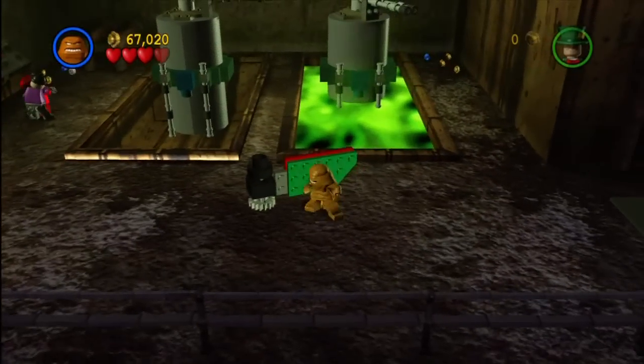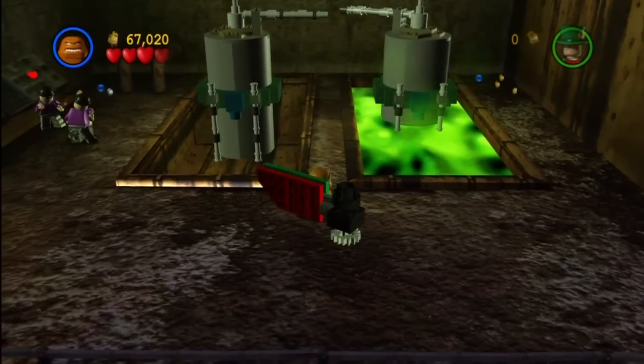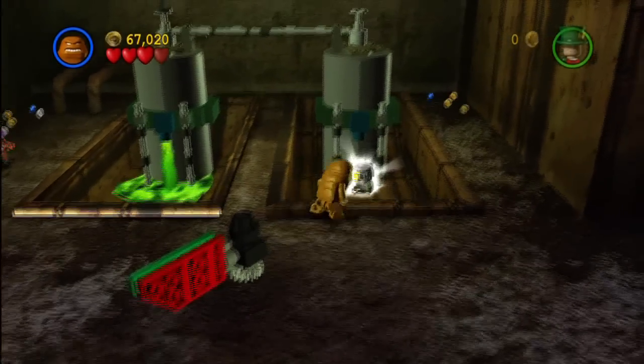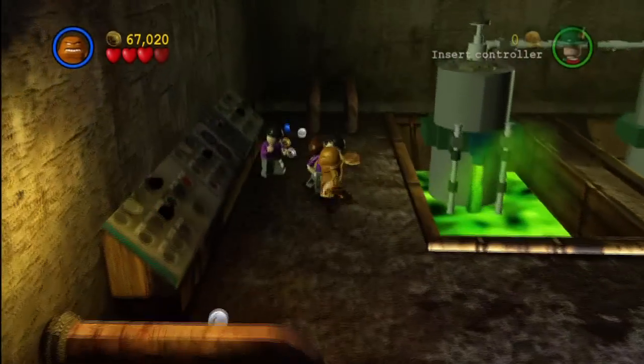You're going to come up here and just spin this little sucker around. You spin my head right round, right round. Okay, so once that's done, there's going to be a minikit that appears. There it is. Perfect. So we got 9 out of 10 minikits. Only one more to go.